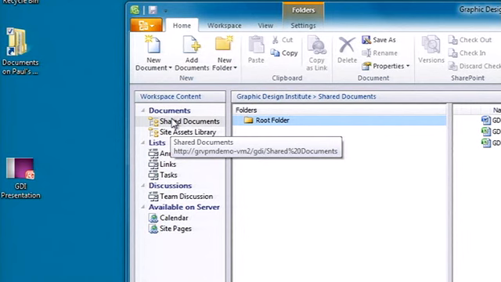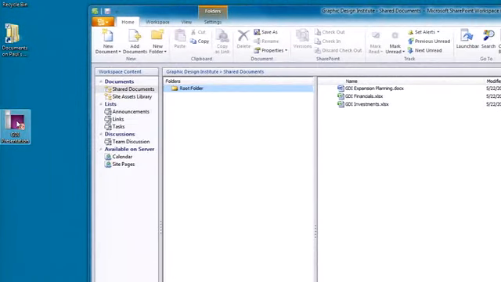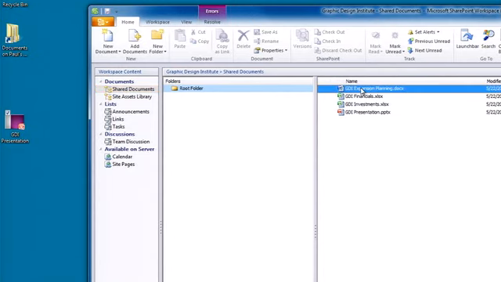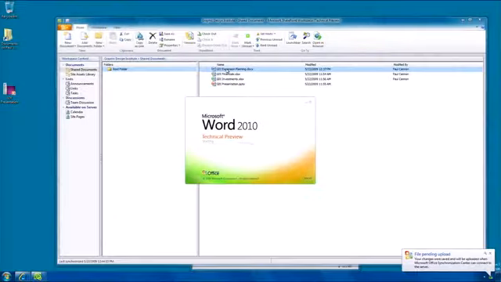Because it's a rich client like other Office applications, features like drag and drop are as easy to use as a Windows folder. Perhaps the most important items are all the documents from my site. Now I can work with them locally, even if I'm not connected to the server. I'll open a Word document, make a change, and save it. The change is now stored locally, waiting to synchronize back to the server. It can be automatic or manual, depending upon what I need.